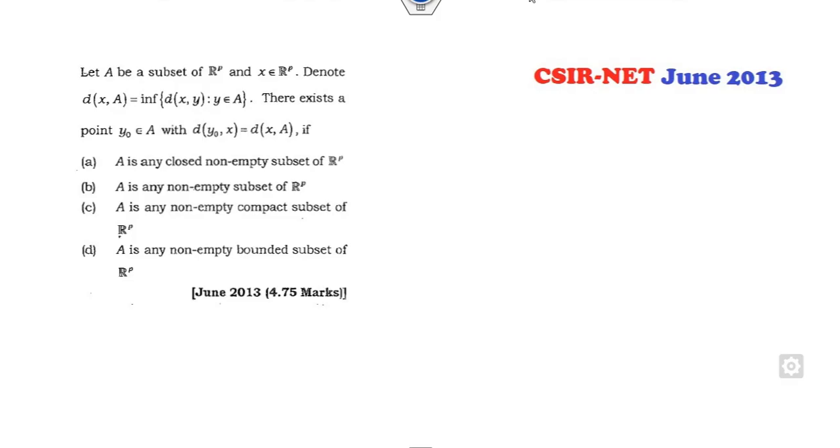Okay, look at this another one. What is given to you? A is a subset of R raised to power p. I can choose p equal to 1, so that my calculation becomes simple. A is a subset of R. Denote x as my infimum. Then there exists... but in this case it is not given as 0. If it is given as 0, then I can use the same previous rule: x belongs to my A closure. But in this case 0 is not given to you.